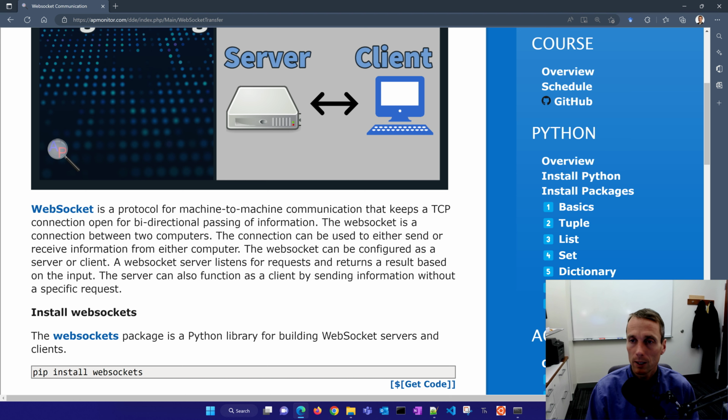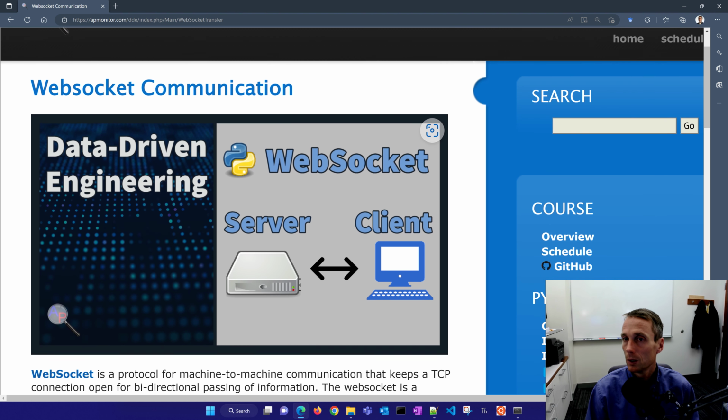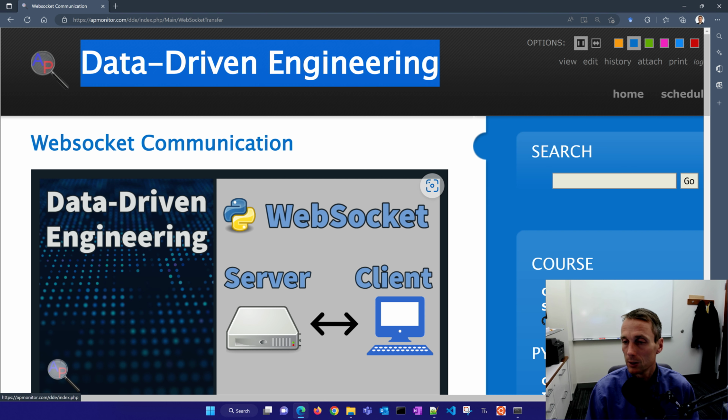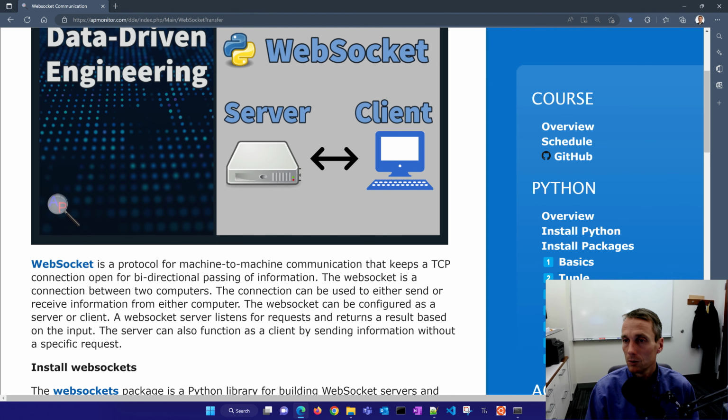I hope you've enjoyed that, and hope you also are able to get, in this data-driven engineering course, as you explore ways to be able to use data, curate data, set up data pipelines, transfer values, and data between computers. That's the whole purpose of data engineering and data-driven engineering.